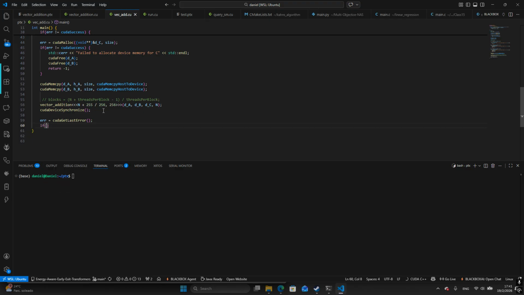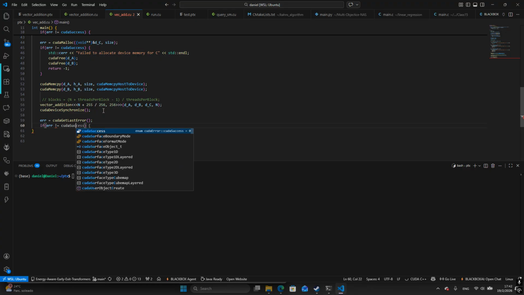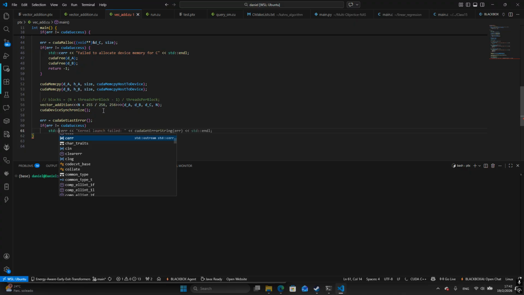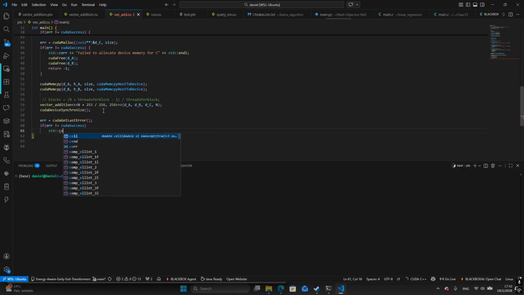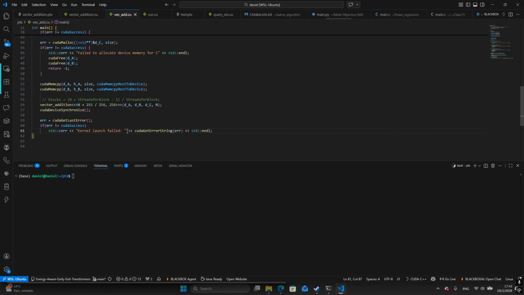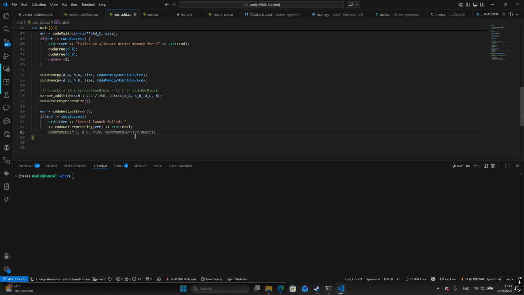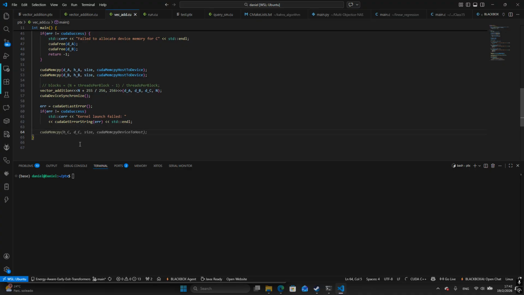And here in the conditional, if this wasn't a success, we will print in the error output. And that will be all for this condition.